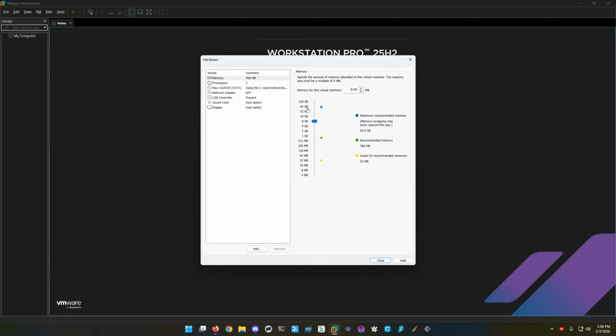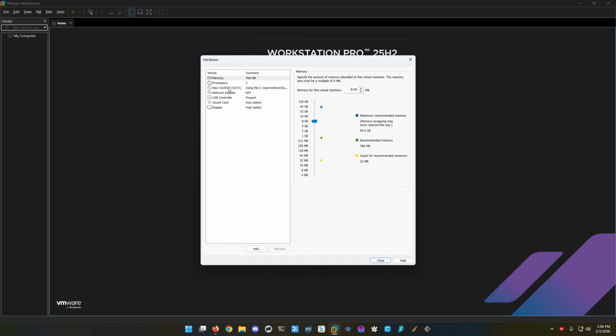I have 64 on my host system, and this was long before the crazy RAM prices we have today. So it really sucks today from a RAM pricing standpoint. But whatever you can do, give it to the OS, and I'll let you work that out. But I'm going to do 8. And then I'm going to close that out for hardware.